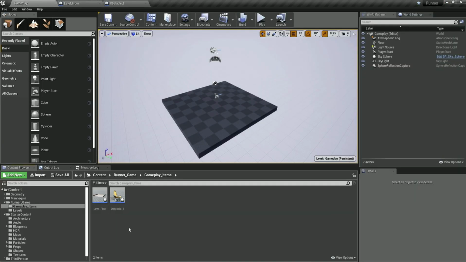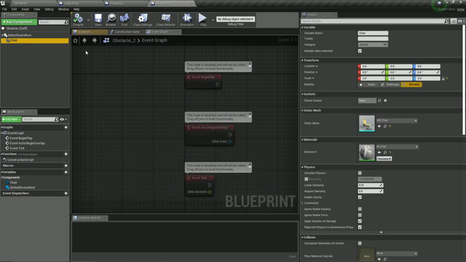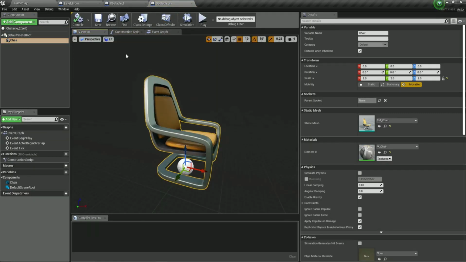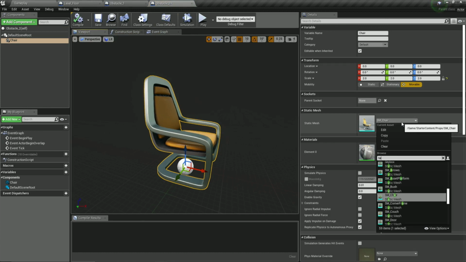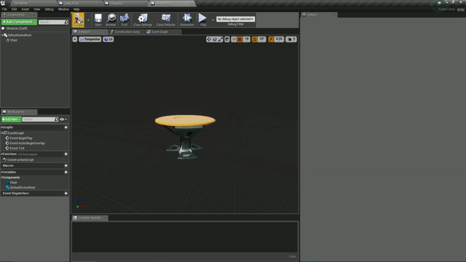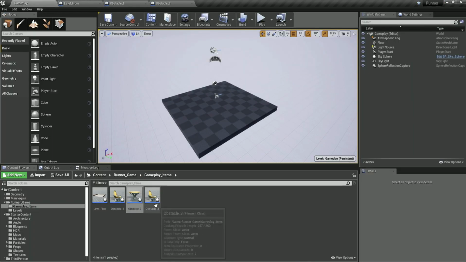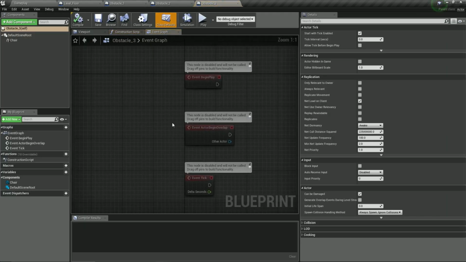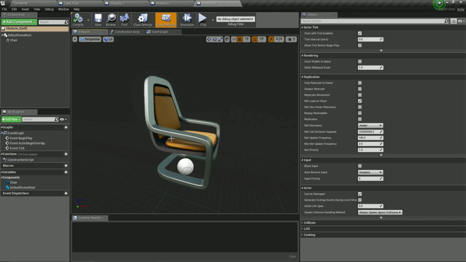This is all we need to do when it comes to the first obstacle. When it comes to the second one, I'm going to duplicate the first one. For some reason I duplicated 3, but anyways, we will need 3. So here, obstacle 2, I'm going to click it, go in the viewport, not the event graph, and instead of the chair, I'm going to filter for the table, and voila. This is our second obstacle. Compile and save, Control-Shift-S to save all. And going back in the gameplay, we already have the third obstacle, which I created by accident, but still we are going to have it.